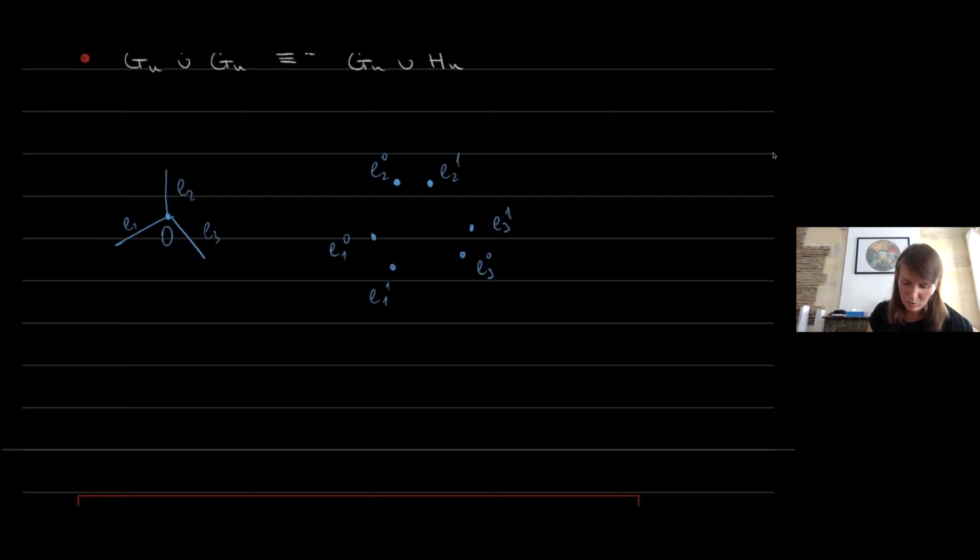Okay, and now since you want this vertex to be mapped to zero, you put together all valuations which give you zero. Let's say you have here 0, 0, and 0: if you add it modulo 2, it gives you zero. So you take 0, 0, and 0 and join them by a vertex. Now again, 0, 1, and 1 will also add up to zero, which means that you can take 0, 1, and 1 and join them with a vertex. And we have two more possibilities, right? So we can take 0, 1, and 1. And I forgot about something.